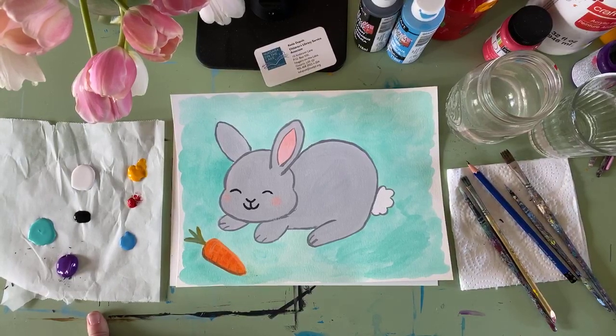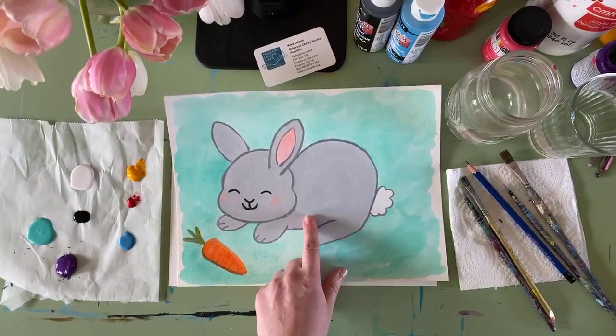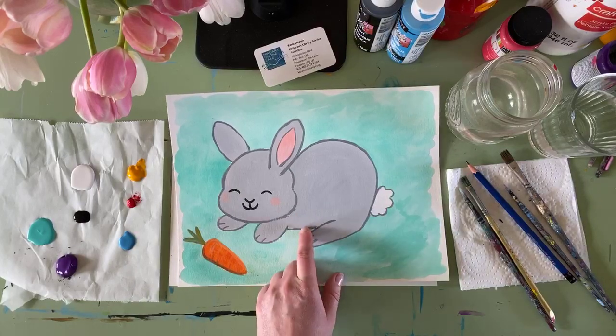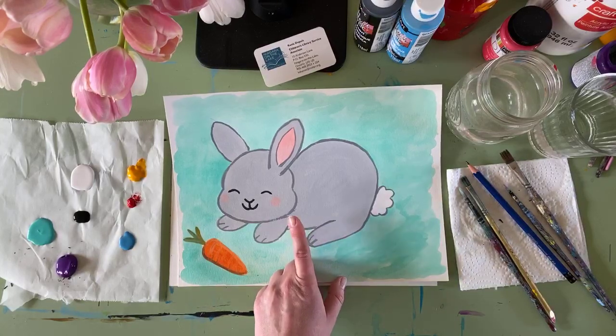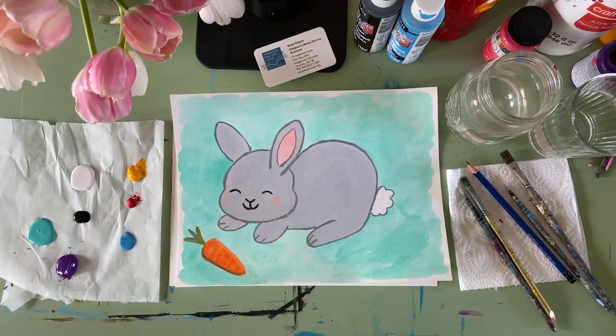I did mention that while I made a gray bunny here, just because I happen to have some gray paint that I was playing with, you can make this bunny whatever color you want. It can be purple, green, yellow, pink, any color you wish, because they'll all look really cute. No matter what color the bunny is, it's going to look adorable. It can be a multicolored bunny. It can be a rainbow bunny. You can do whatever you want with this little bunny.